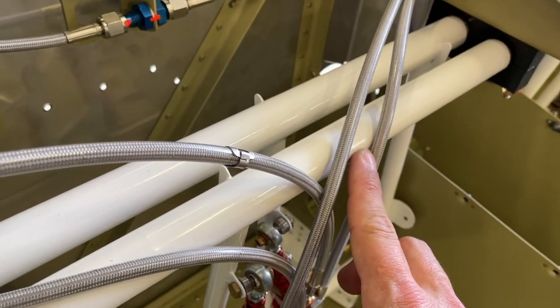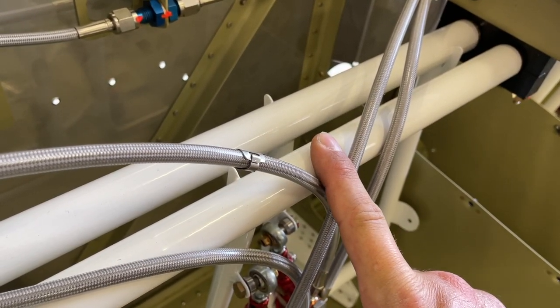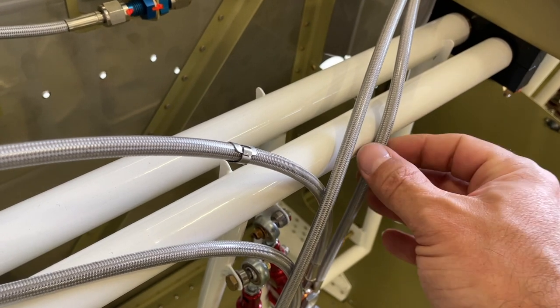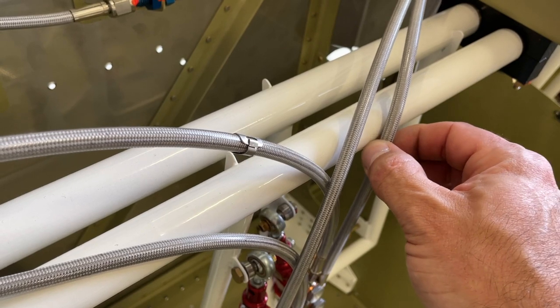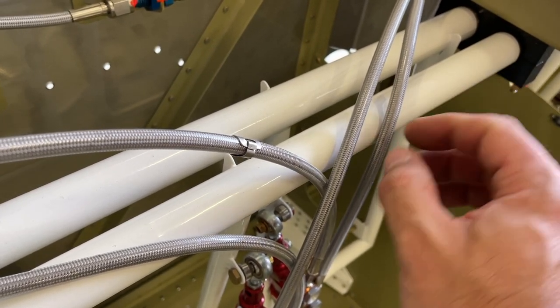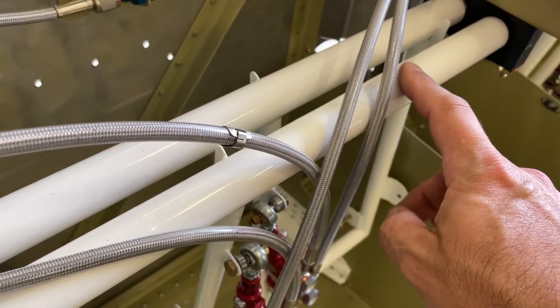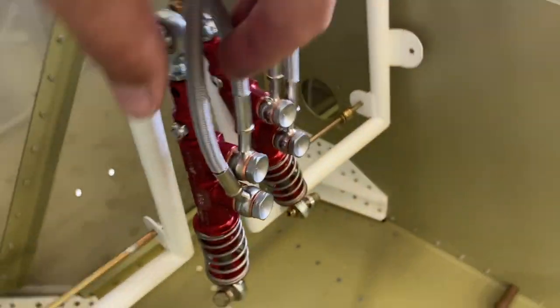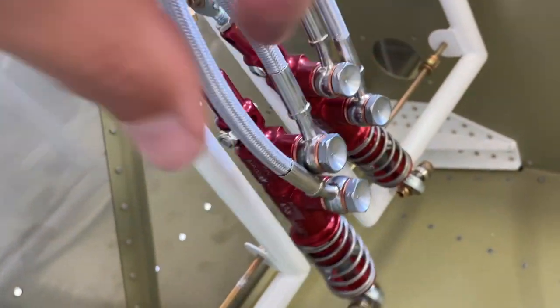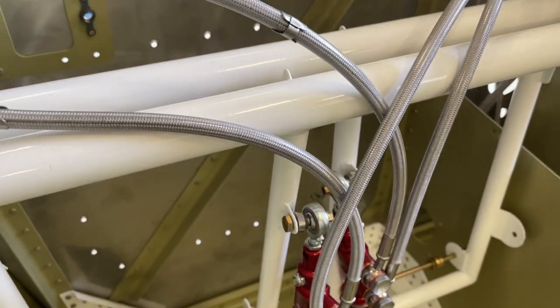One of the benefits of this is I don't need to protect the weldments here for the pedals. Because if it was just a stainless hose, I would want to put something underneath to protect it so it wouldn't rub. But because it's rubber or plastic or whatever it is, soft feel, rubbing on this, I'm not worried about it wearing. So that's pretty nice. I will tighten this up a little bit with some zip ties once it's all in place. But again, these are not tight yet. I'm waiting for the brake pedals. The brake pedals are at the powder coat guy, I'm guessing it'll be another week before I see them.